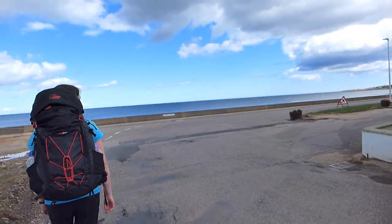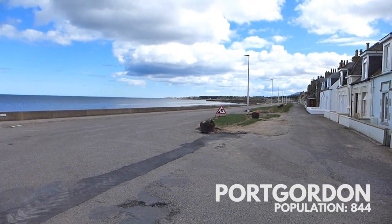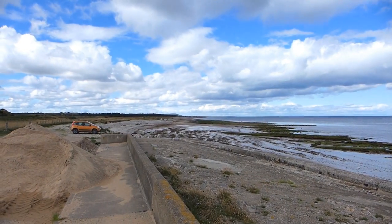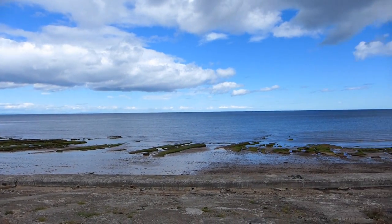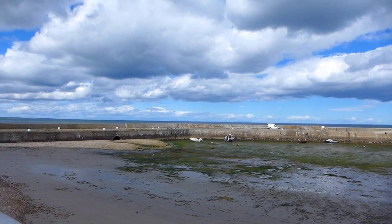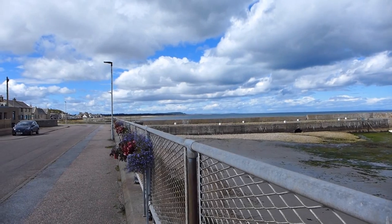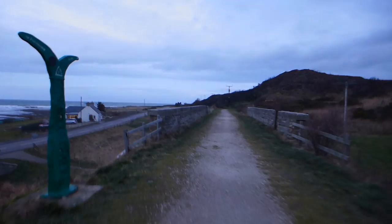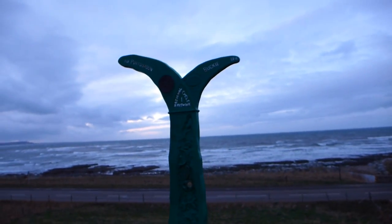Next up is the tiny fishing village of Port Gordon. And compared to all the other pretty little port towns along the Moray coast, this place feels a little bit bleak. I think it's a combination of the fact that there's no one really around, the beach is made of concrete, and the harbour somehow manages to look a bit like a funeral. Well, hopefully at least there's a nice old railway station for me to look at. No. Oh. Well, never mind.